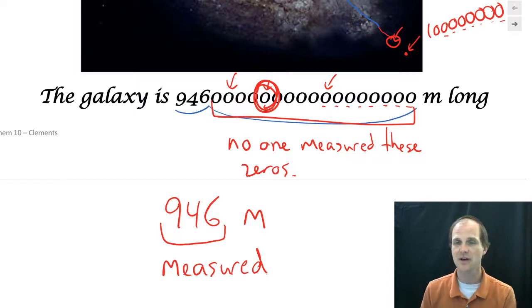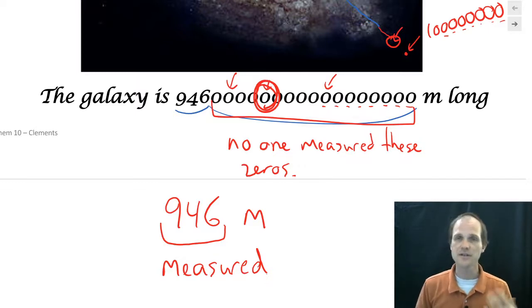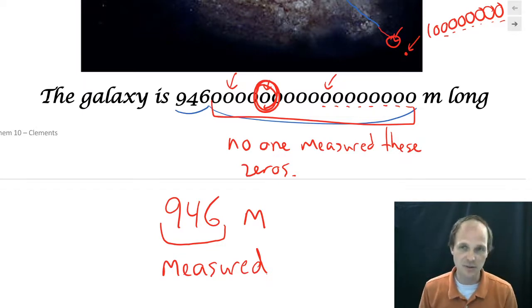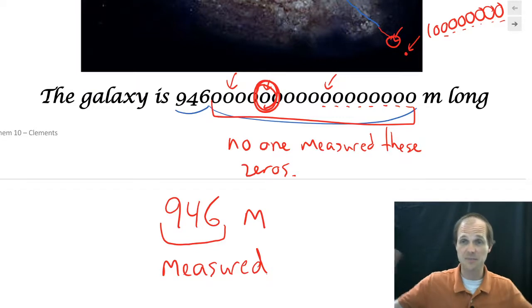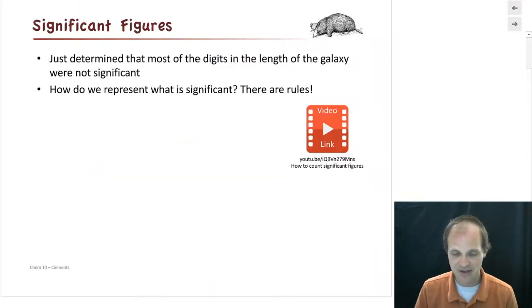All those other zeros, we call them insignificant. Now, you have to be aware that that's not the same as saying unimportant. It's not that they're not important. They're very important. The galaxy is that many things with a bunch of zeros at the end long. We just don't know any of those zeros, whether they're zeros or 9s or 3s or 4s. And so what we have to do in that case is just put a 0 there so that we get the big number that we want and say, hey, the 9, the 4, and the 6, we know something about those. The zeros just tell us how big it is. So we have significant figures and we have insignificant figures. And most of the figures in the galaxy are insignificant. Important, but insignificant.